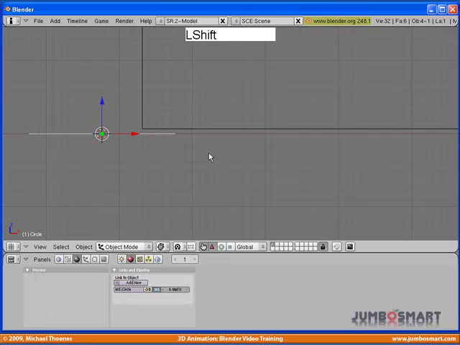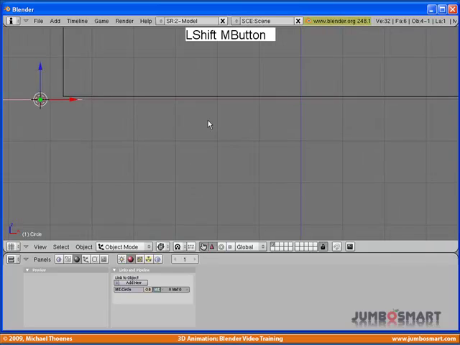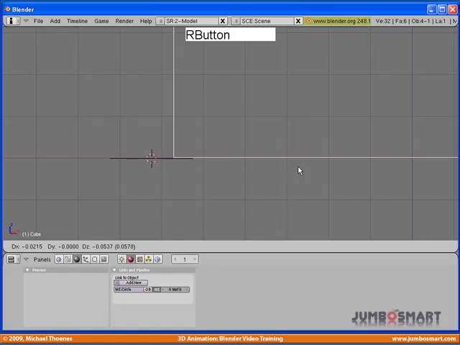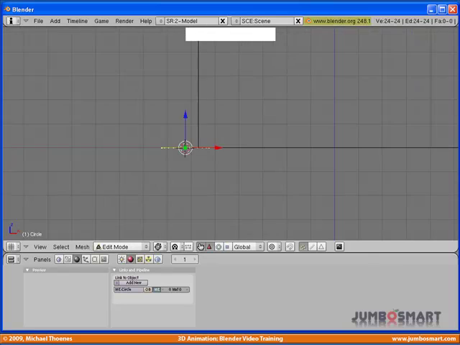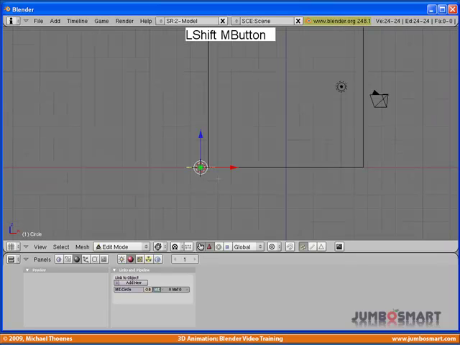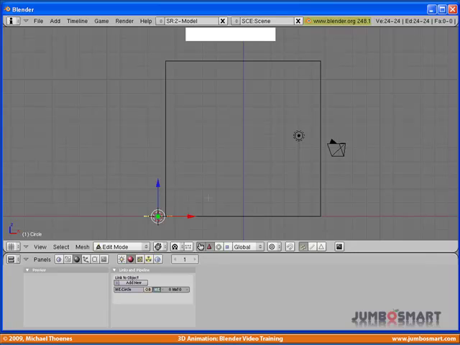Oops, got a little too zoomed in there. Let's move this over. I'm just going to move the cube down so that it sits close to the x-axis there. Okay, we've tabbed into edit mode on our circle, and I'm repositioning things a little bit so I can see what's going on. We're going to hit the E key to extrude and select only edges, and we're going to move this up.